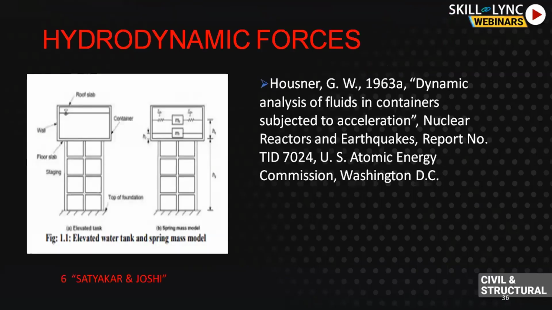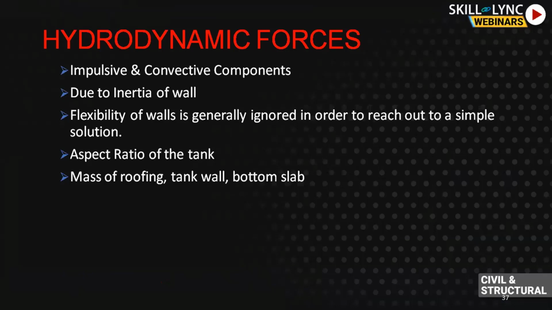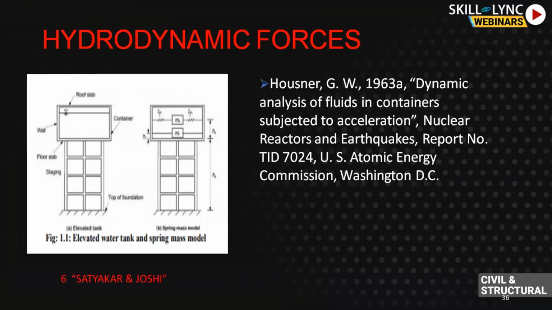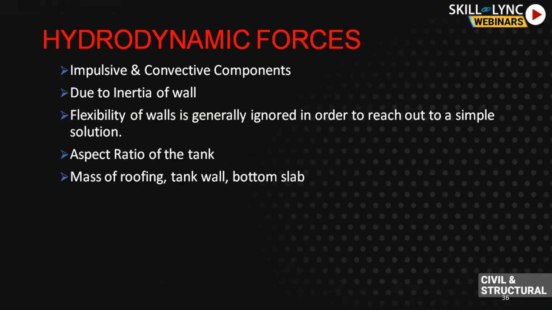This is the hydrodynamic forces development of a mechanical analog model. The process started in 1963. Housner was the one who started to model and analyze structures with elevated tanks, how to check the liquid in the tank, actually how to model the mass in the tank. That is more important, because the mass in the tank will have two components other than the normal load, which you will not have in other building structures. That is called impulsive and convective components. You can see this is a spring model. The tank liquid has been modeled as impulsive, MI, and the tank sloshing component has been modeled as the convective component. So I'll be telling you on the next slide what they are.